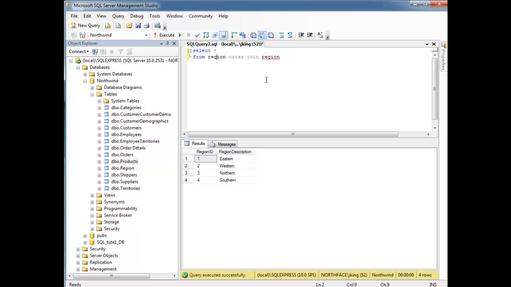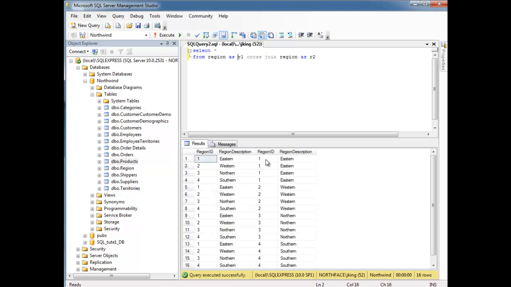We have two tables. It's the same table, but since we're cross-joining them, putting one on the left and one on the right, we simply have two region tables. It's ambiguous. So a way to overcome the ambiguity is to say as R1 and as R2. Now even though I'm bringing in the same table, I have some distinct names here.